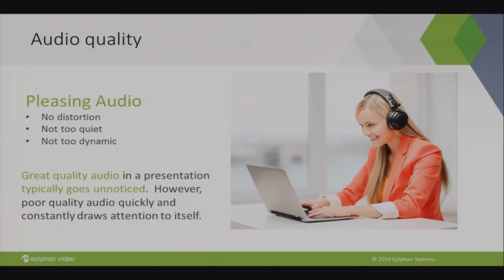And generally by pleasing audio, we mean there's no distortion, it's nice and clear, it's not too quiet, so they have to really strain to listen to it, and it doesn't vary too much, so it's not too dynamic. There aren't very quiet sections and then very loud sections, so they can sit and have an easy listening volume that plays throughout the whole presentation.